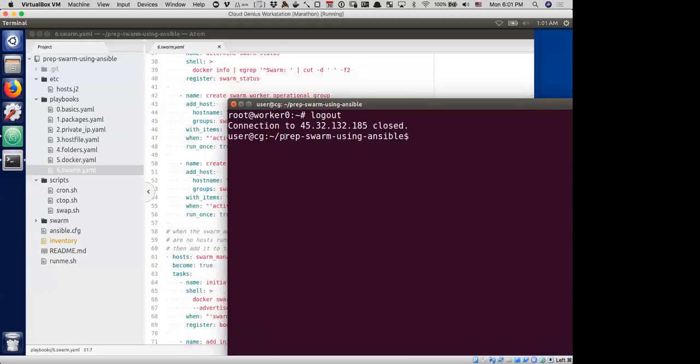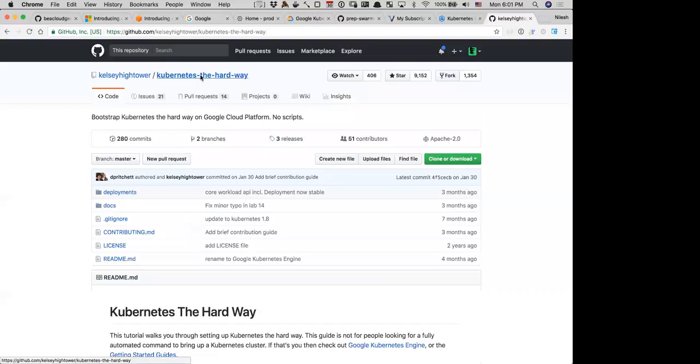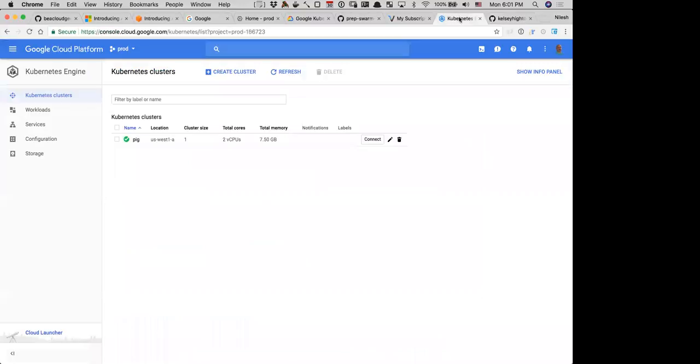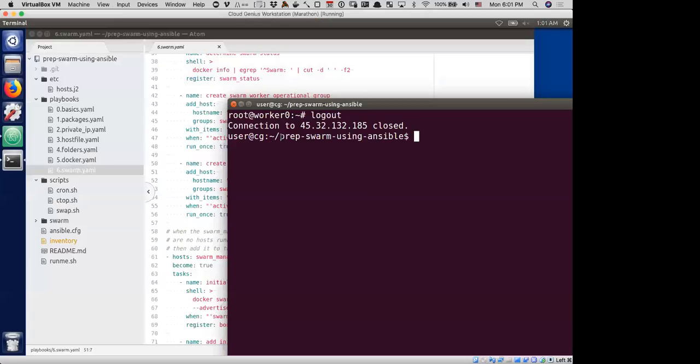So I'm going to do this the Ansible way. It is not really the hard way, because the hard way is actually no automation, completely hands-on, item by item. You have to really pay attention to what you're doing, and make sure you don't make any mistakes. Otherwise you will not have a ready product. So that's how you learn the hard way. So we'll do the hard way stuff also. But practically speaking, when you actually use something, you will probably use a ready-made solution like I do here. But right now we are learning how to set up Swarm using Ansible.